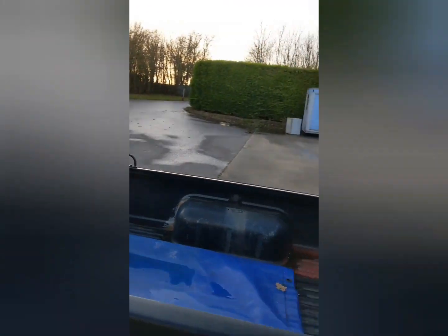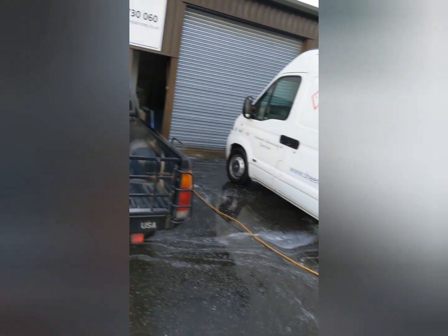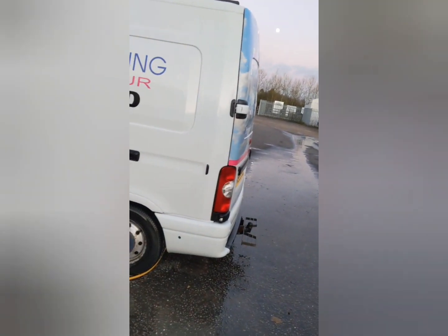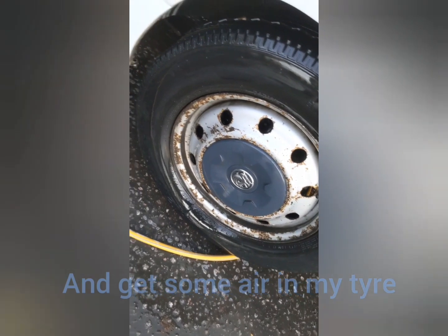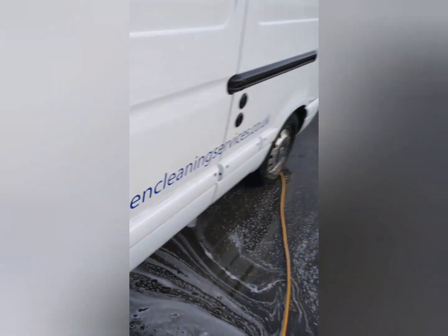It's freezing here today on top of this hill. Now the van's washed, out of breath, feeling a bit sweaty now. Nice and clean for the week. Just when I get 5 minutes, I need to spray my wheels because they're getting a bit rusty. Anyway, let's finish it off because it's getting a bit dark. I want to get the van in the unit because it's freezing at night times at the moment, and what I don't want to be doing is freezing that out. So one last little job to do before I go home today. It's getting a little bit dark outside. Van's looking nice and clean as well, isn't it?